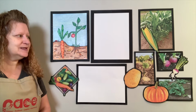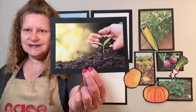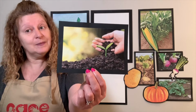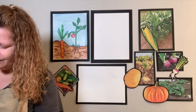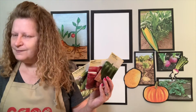Now, let's think about this. If I plant a seed, I will then get this. What is this, boys and girls? Well, we probably said a sprout, but it is actually a plant also. We will get a plant. And so you start off by using packs of seeds, and you take the seeds, you plant them. It gives you a sprout that turns into a big old plant.